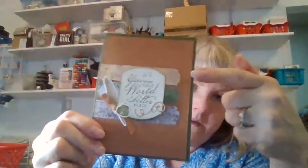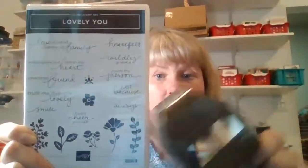All right. So remember on my one card, I showed you how I used the strips of designer series paper and then did those banners. It's because of this. You guys see this? You can do 1/2 inch, 3/4 inch, 1 inch. You can get 6 different banner pieces. And notice they have 2 different tips. That goes with the Lovely You bundle. And how perfect is that Lovely You bundle for that punch? Because you can get as long as you want, and it will fit all of those sayings. And who doesn't need more sayings? We all need more sayings. So there you go. Fantastic. And that's how I got my banner pieces.